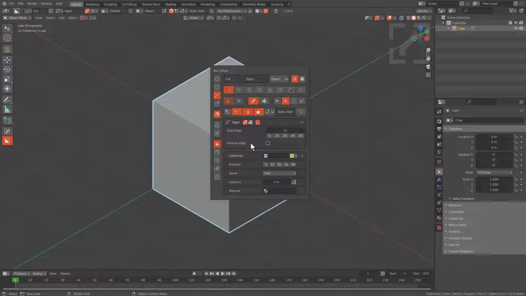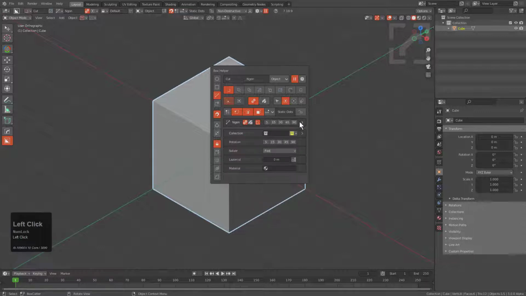Now Boxcutter actually tries to orient itself to a kind of world center, which results in a more well-oriented cut. So if you do want the previous system, there's still a toggle for it, but really there's no need for it because we considered that a bit of a bug before.